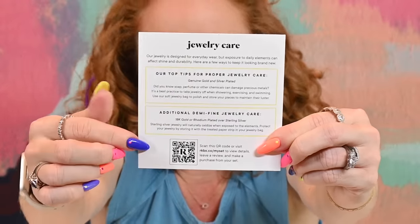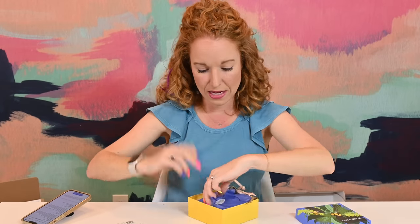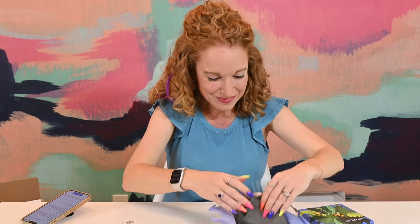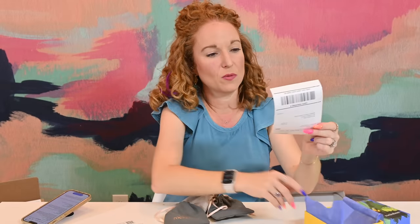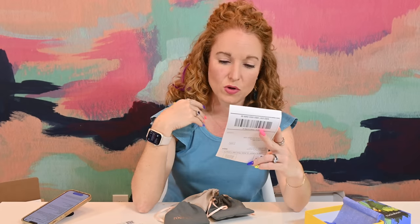On top is the jewelry care card and tips and tricks to know. It was wrapped really, really cute. Everything was all perfect and amazing, and then I opened it and wore the jewelry. I've worn it all this month, and then I put it back in here so I could show you guys. It comes with three little bags that each have the jewelry inside. And then at the bottom is a little breakout, so it has the retail price, the member price, the total, how the credits work, all of those things.